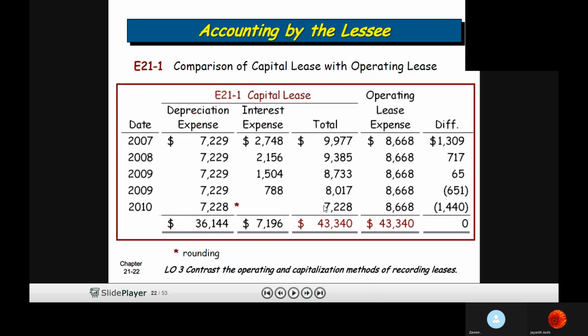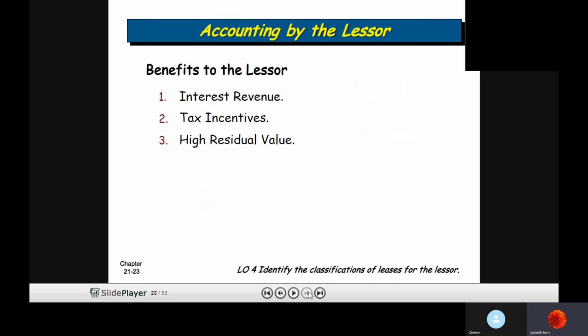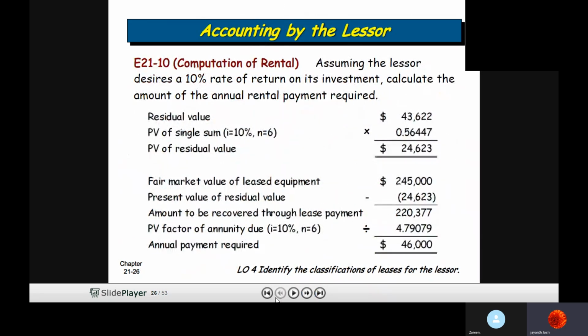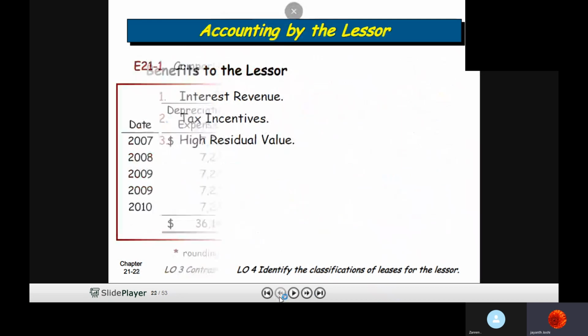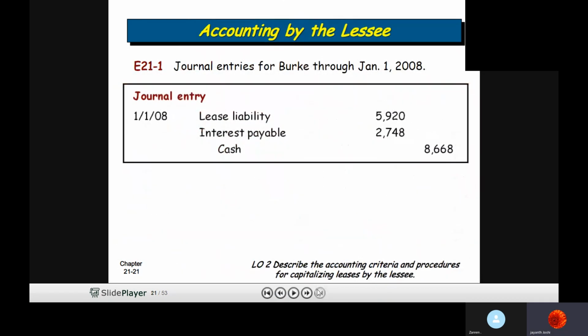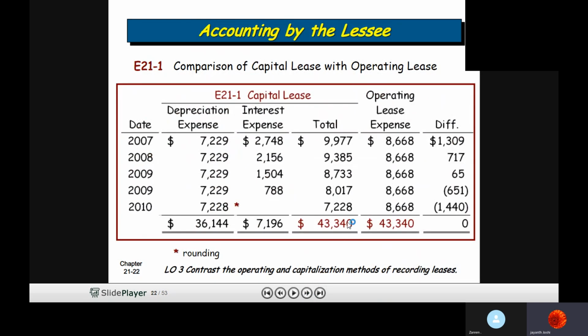So we are doing a comparison of finance capital lease with operating lease. I think this is going to get finished, then we can do lessor in the next class. I thought of winding this up today itself, but I don't want that. I want you to perfectly understand the things.